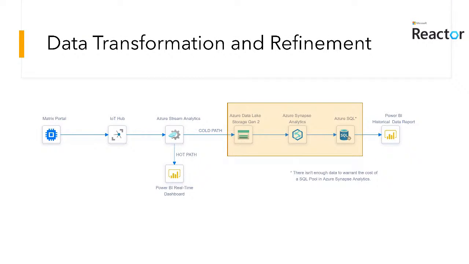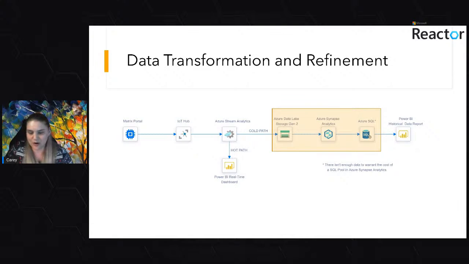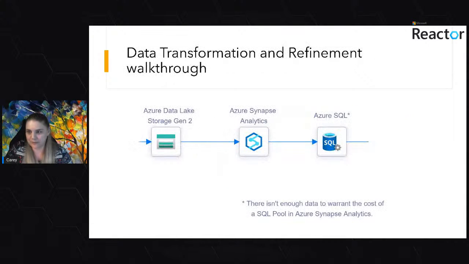And the last piece we need is the final destination for that processed data. So this is where we've cleaned things up, we've transformed things into the form that we need them. It's now in a queryable ready state. In this case, I've chosen Azure SQL, but of course, depending on the amount of data that you're working with, Azure Synapse Analytics also has extremely powerful SQL pools. So let's now walk through what this process looks like.